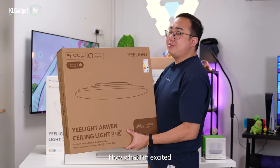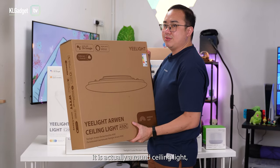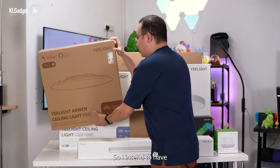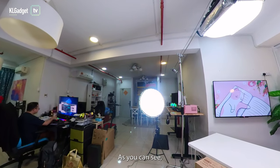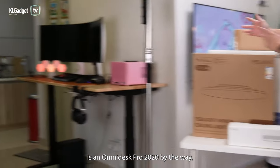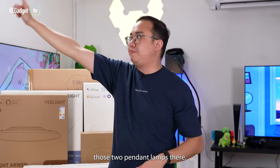Now what I'm excited about with this product here is that not only is it a round seating light, but it also has ambient lighting on the top. So I intend to have it installed in our main hall right over here, where it is potentially going to be our gaming corner. As you can see, there is a gaming desk. It's an Omni Desk Pro 2020, by the way, that sits around there. So we're gonna have it installed, replacing those two pendant lamps there.